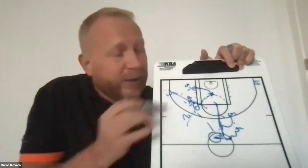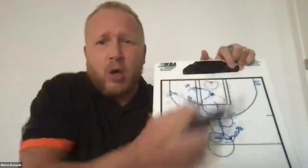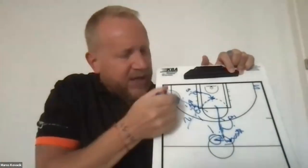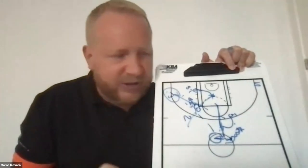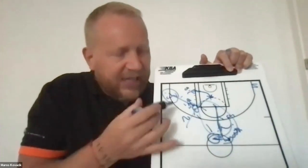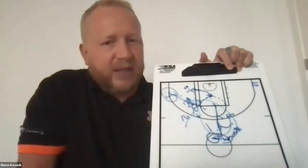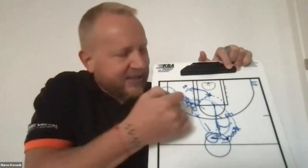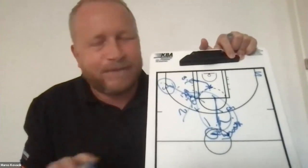But again, you have to be really careful with this because at the top level, with smart players, especially to the right side, with the skip pass, the hook pass, or an ear pass over the head, they will kill you, especially if there is a shooter. Because of it, you have to do everything possible, as often as possible, to change 5-on-5 into 2-on-2. Of course, you need the support of the other players: their stunt, their communication, their help. You just have to be careful how deep they help, because if they are too far away, a long closeout in top basketball is not easy to guard.